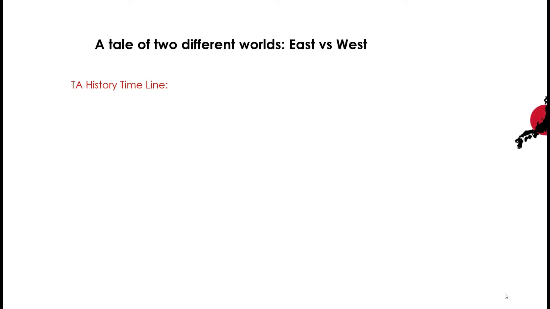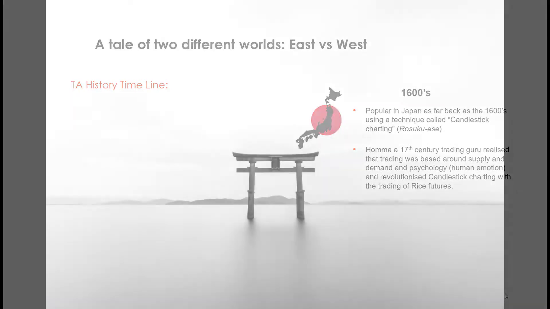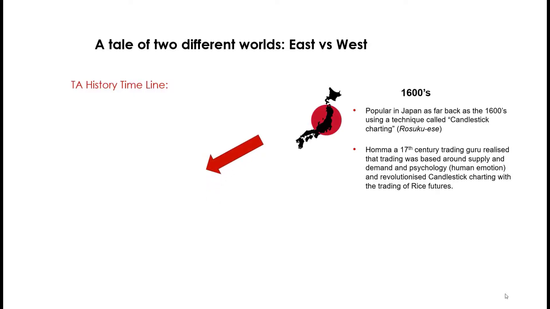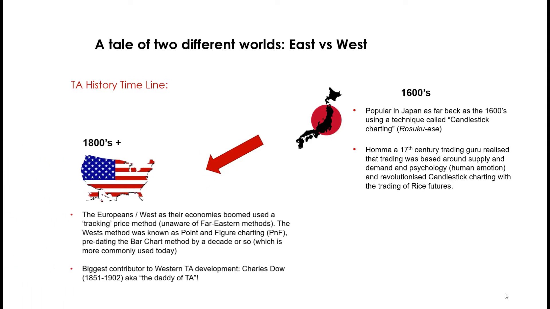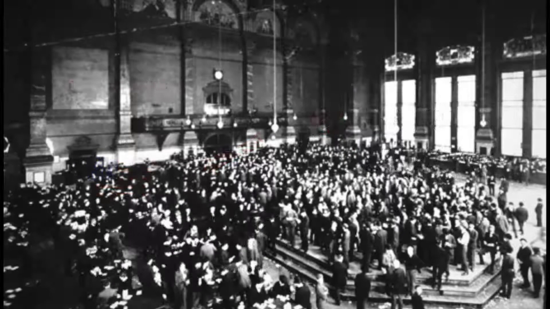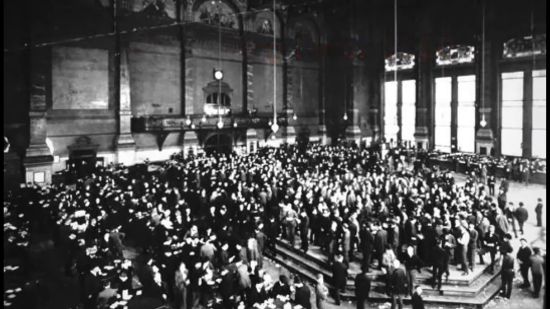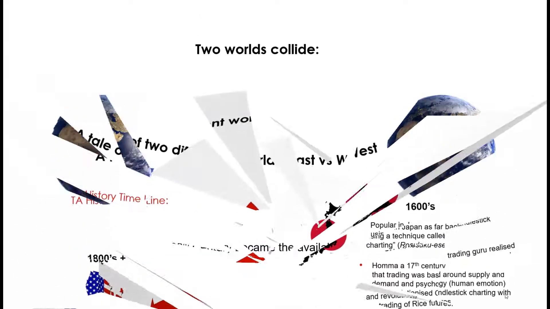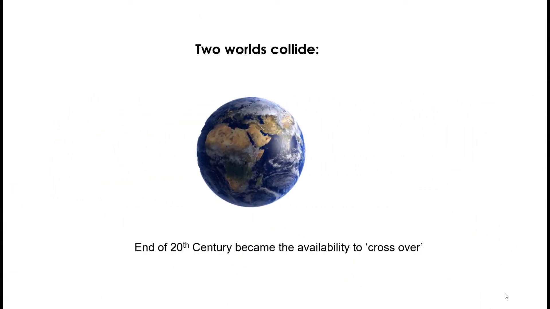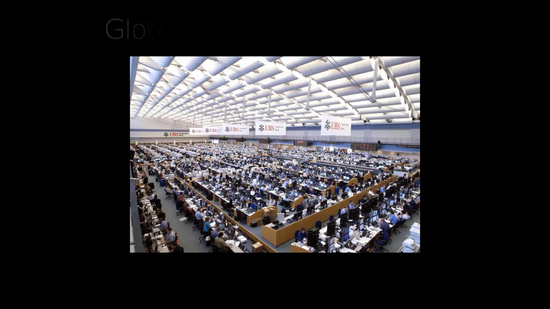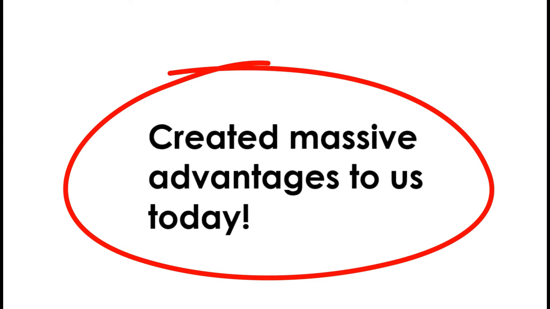Some of these unusual chart types date back to the very private world of 1600s Japan. The ones I specialize in — most popular at the moment — are Renko, Kagi, Line Break, Heikin Ashi, and Ichimoku, plus candlesticks. Over in the West, especially in the United States, they were developing their own technical analysis systems used on trading floors such as the CBOT to trade grains and commodities. Globalization sped up and those two worlds — East and West — collided, creating a sharing of methods and techniques especially in technical analysis, giving us an advantage we apply through Renko today.